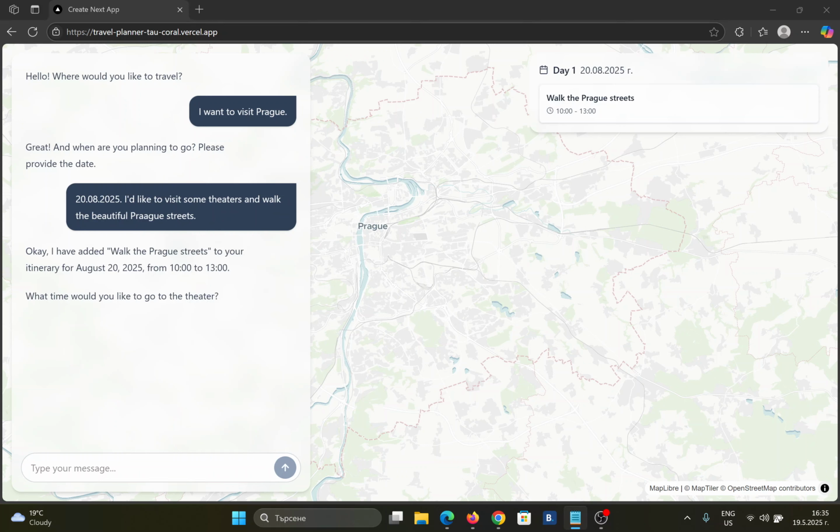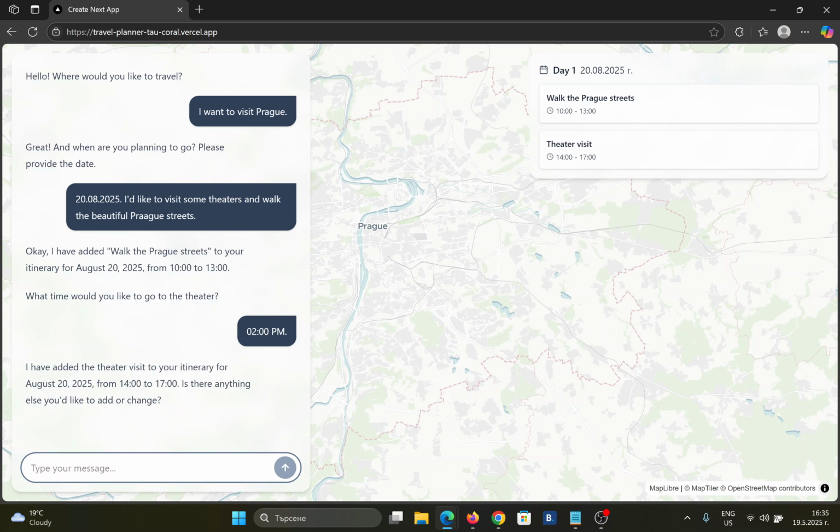Now we will answer the additional questions quickly. 2 p.m. Just like the AI adapts, we're generating the itinerary with your exact goals in mind, which appears on the right hand side of the screen, and making sure the suggested activities match your unique taste. This dynamic back and forth allows users to co-create a personalized travel experience through a natural conversation.